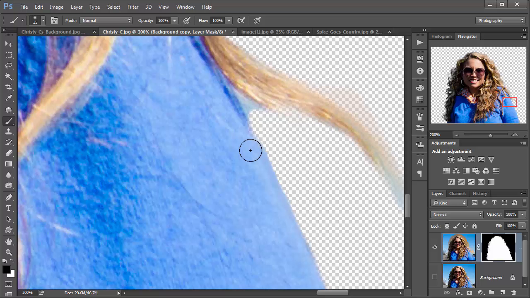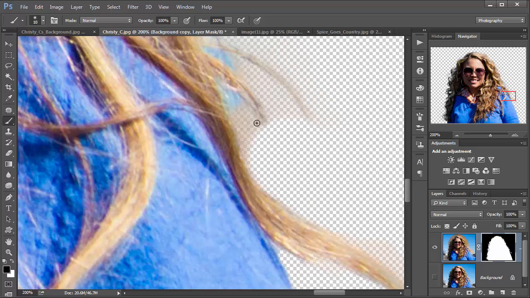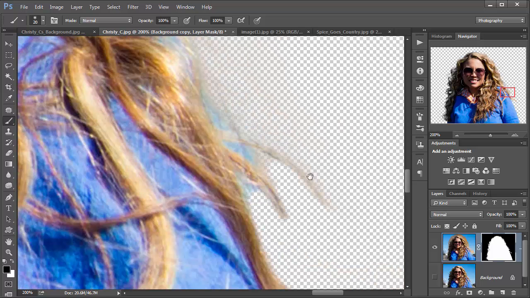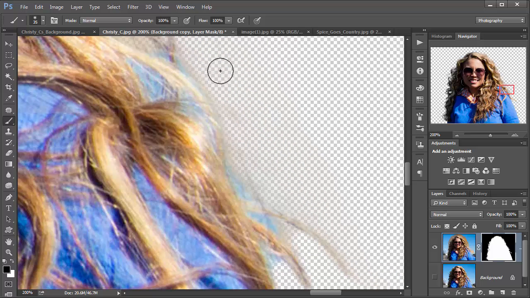Took too much away there. X again to paint that back in. X again, small brush, so I press the left bracket key. There we go. Here, a little bit bigger brush. Paint that. With the mask, we just have the ability to fine-tune all this.